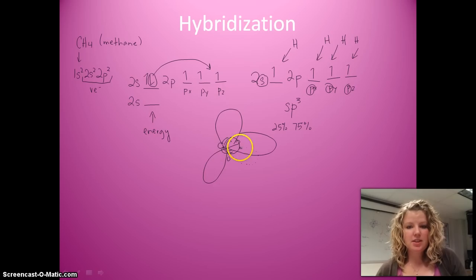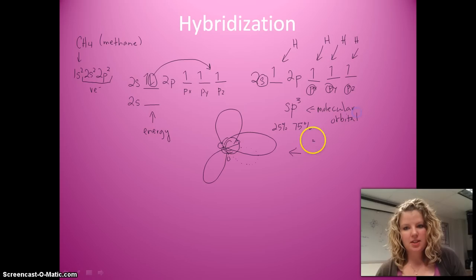And this really is what gives us the VSEPR theory. So these orbitals here, or hybridization or molecular orbitals, okay, this is a molecular orbital, okay, this is what gives us this valence shell electron pair repulsion, okay, and this is what gives us the shape. So literally it ends up looking like a tripod, okay.